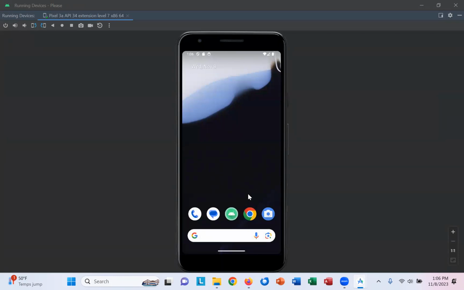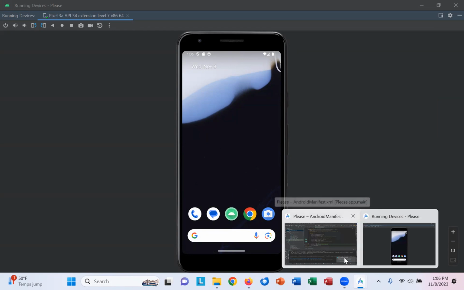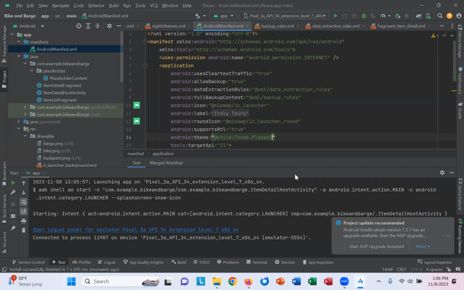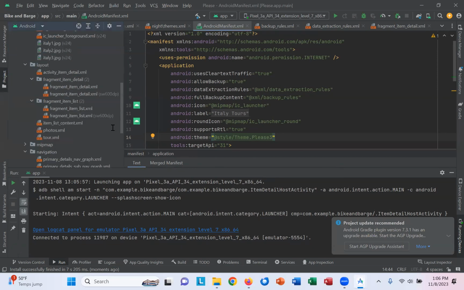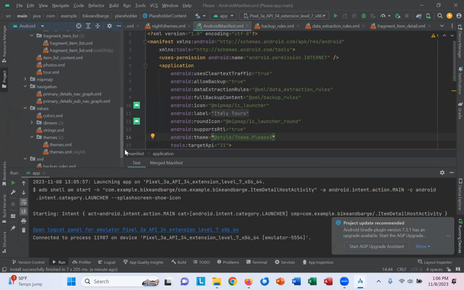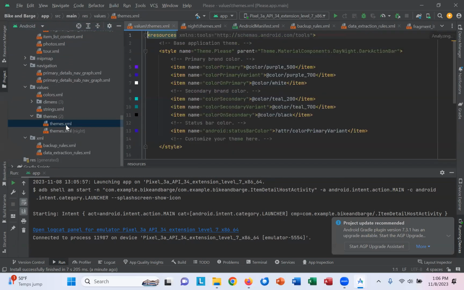And now it doesn't want to run. Is it not going to run on me? So like I showed you, in the initial themes, you have a lighter purple, a darker purple, a white, a teal, a darker teal, and a black.